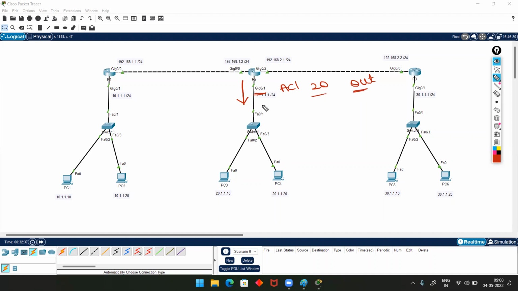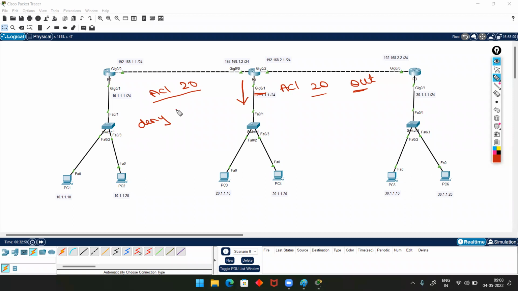Now this router will go through ACL number 20. What will ACL 20 tell this router? Deny the traffic.